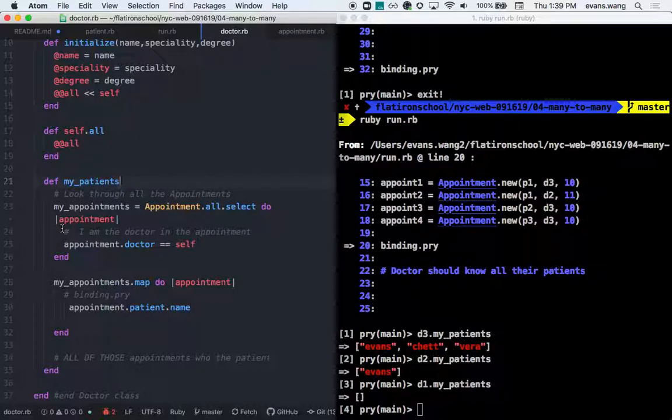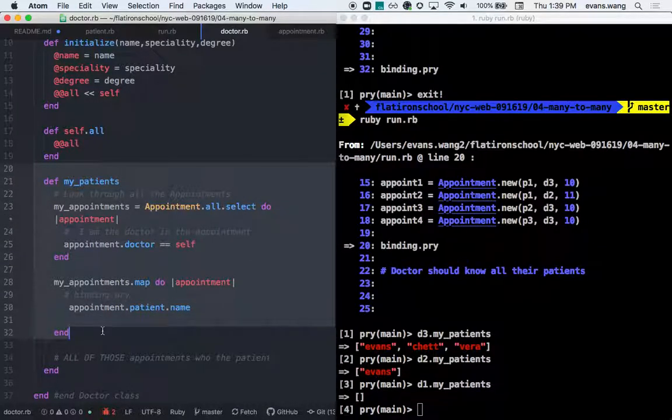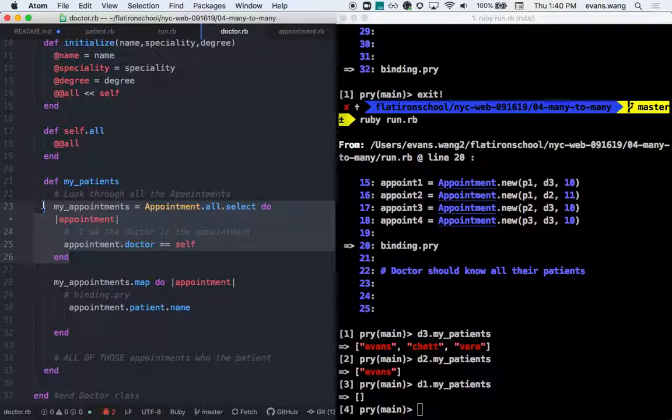Right, the point that we're trying to make here is that it makes so much sense. You're like, okay, I could see all my patients, right? How many things does this one method do? Two. There should probably be a separate method. In terms of the single responsibility principle, one method should do one thing, so we can pull this out. Now, the philosophy for me in terms of development is first make it work, then make it sexy. Right now, you can already see it's doing two things. I can pull this out. But until it becomes practical or useful, odds are I'm probably not going to go back and fix it.